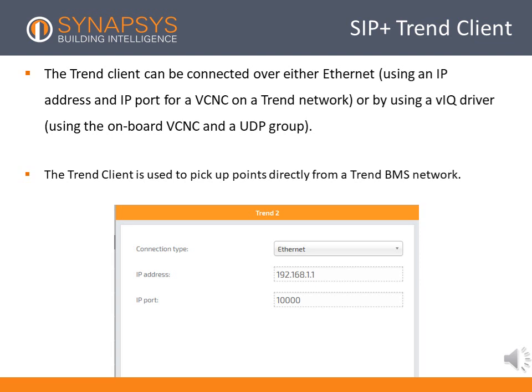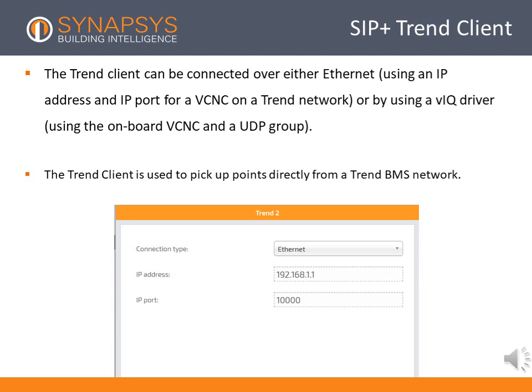There are two port options available, Ethernet and Serial 1. The serial connection allows connection directly from the RS-232 port of the SIP+ to the supervisor port on an IQ controller. This can be any trend controller, but more information will be required for connection to an IQ2. This is where the data flow option will become relevant.